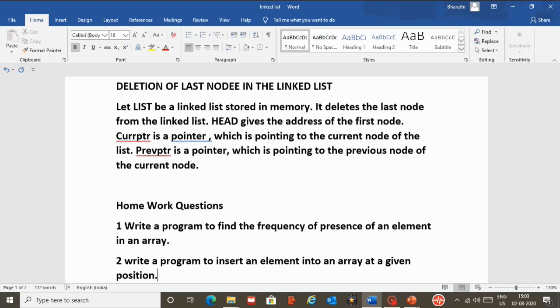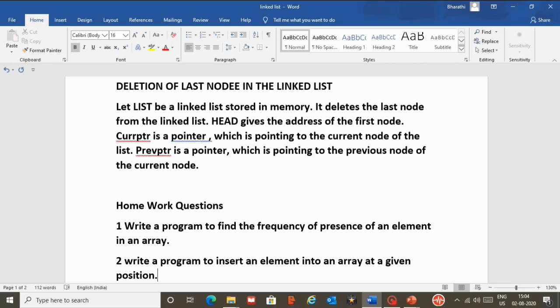All these concepts have been taught, so you should be able to write it on your own. Please make a note of the homework question along with the algorithm statement.